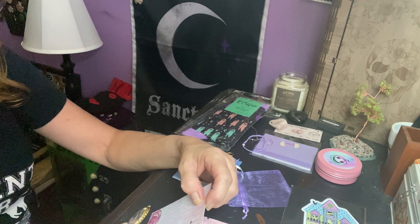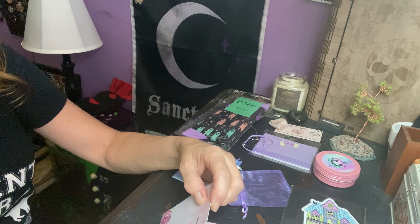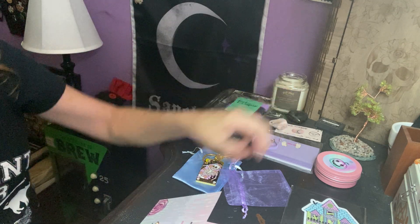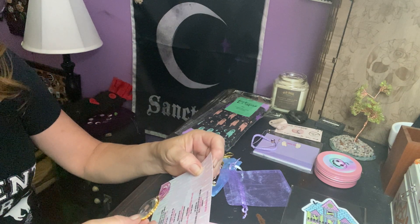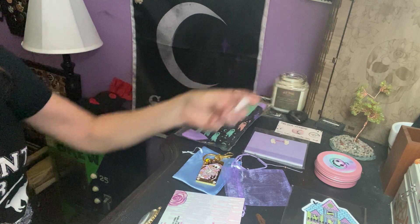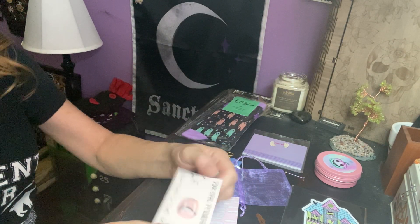We have the Nine of Earth Kawaii Witch candle, value of $9.99 — which is this guy here. And then Nine of Earth pastel evil eye adjustable bracelet, a value of $7.99 — which is this cute guy right here. And then we have the Nine of Earth 'Haunt Me' post-it notes at a value of $2.99 — which is cute. And then we got an extra special thank you of this awesome crystal, probably a value of $12 maybe, because it's pink opal and it's Peruvian — it's a pricey opal.